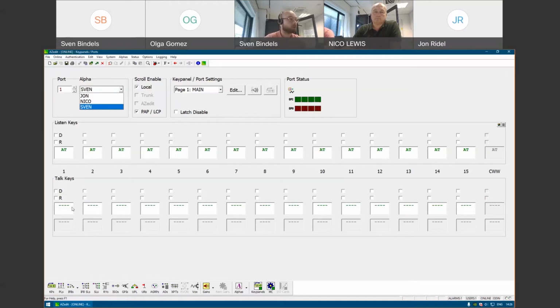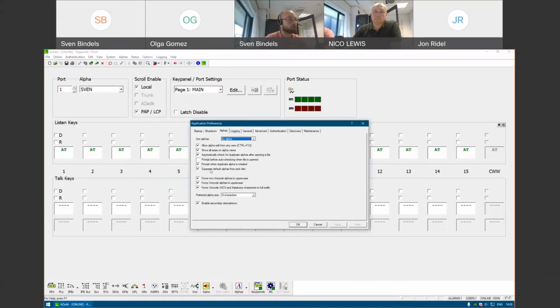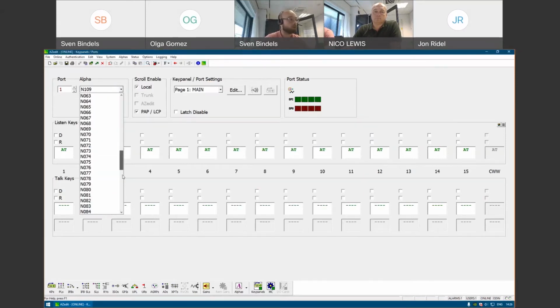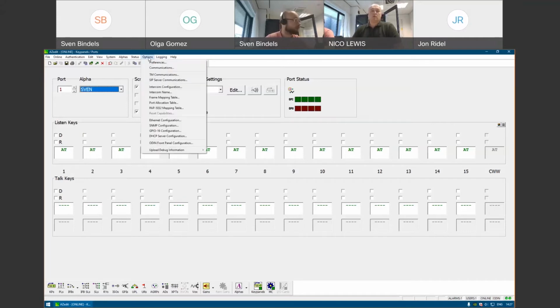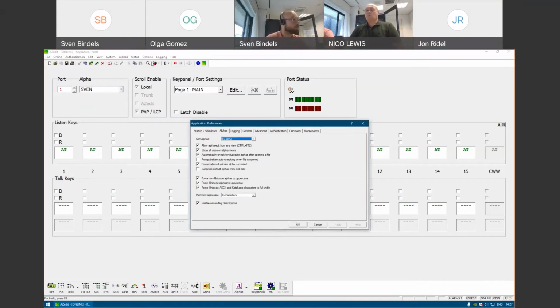And the same counts for any programming of the key. If we now go back to preferences and we deselect suppress, press OK, we can see all the port numbers listed alphabetically. Especially if you have 1,000 ports, it's a big list, so it helps you a lot. And again, if you start like this with the 4, 6, and 8 characters, and possibly the Unicode in 8 turned on as well, for Cyrillic or katakana or the Russian style, that makes your life much easier.